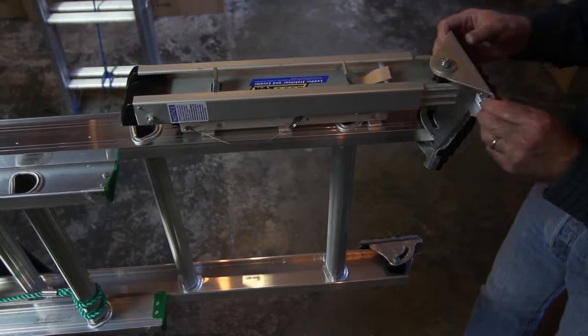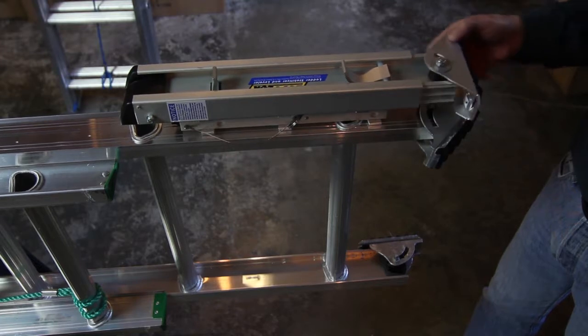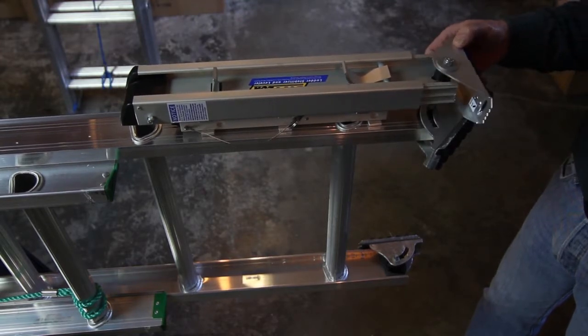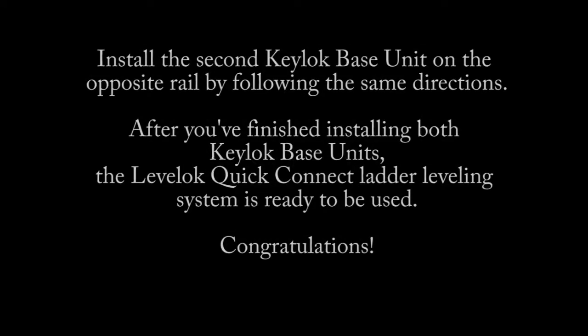This safety feature is designed for your safety, and it is important that the leveler shoe remains somewhat loose on the shoe bolt, just as it is when you first receive the product. Install the second Levelok base unit on the opposite rail by following the same directions. After you've finished installing both Levelok base units, the Levelok Quick Connect ladder leveling system is ready to be used.